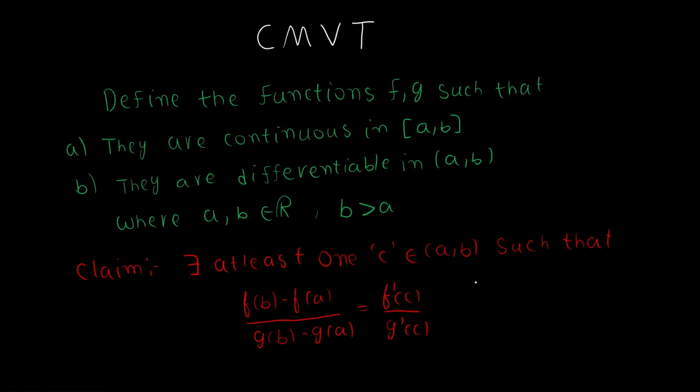Let's say if you apply Lagrange's mean value theorem on the first function, you are getting f'(c1), and if you apply LMVT on function g, let's say you are getting g'(c2). How can you guarantee that c1 will be equal to c2? You can't. That's why we'll be using a smarter approach.